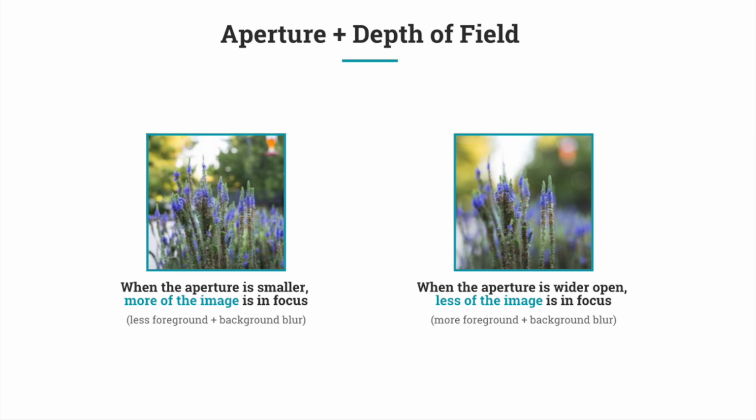Hopefully this helps you understand a little bit more about how aperture impacts your depth of field and the plane of focus, and how much is in focus in your images and how much is blurred out. Be sure to check out our other aperture videos to learn more about how aperture affects exposure. And if you're still wondering about those numbers, be sure to check out our video on apertures and what the numbers mean.